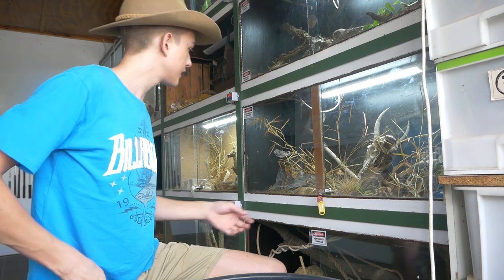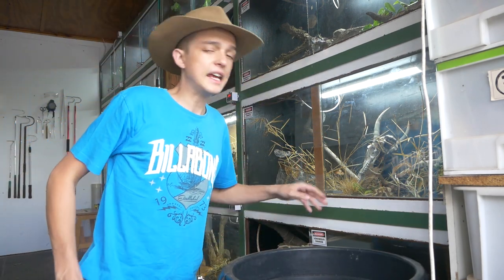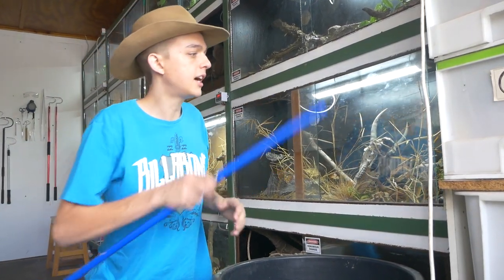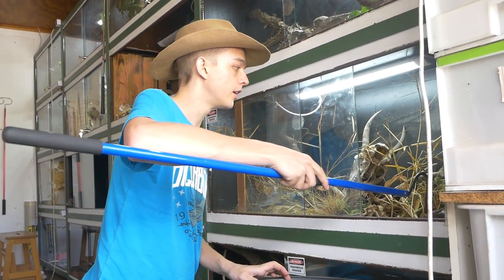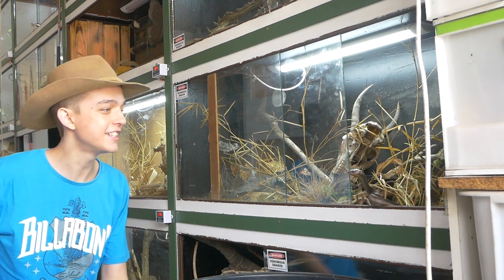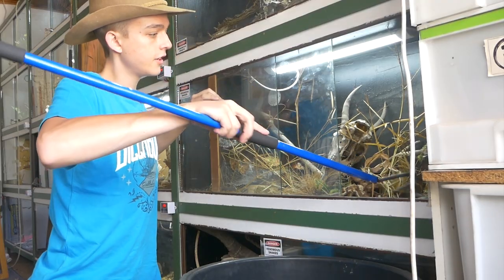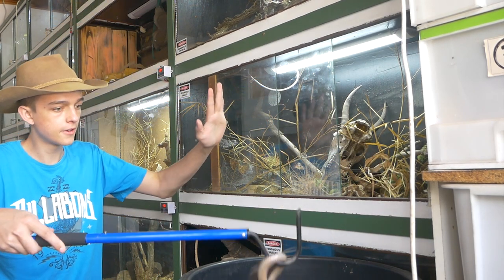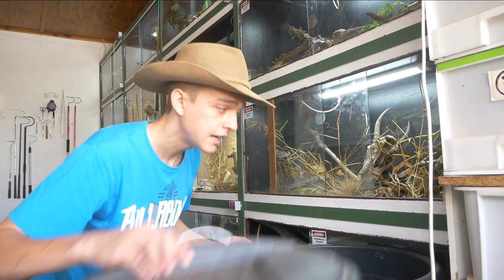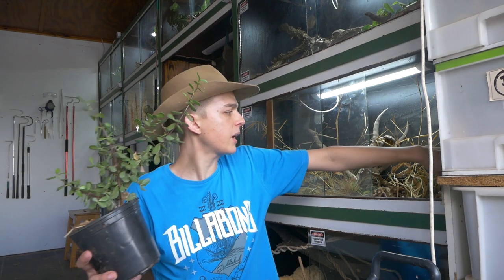She just struck at me - she's not very happy, you can hear her hissing at me right now. Let's try using this long hook stick on this tiny little snake. I've got my bucket over here to put the little cobra in - she is a feisty snake. The easiest way to do this is to open the glass and literally just coax her into the bucket, so I don't have to tail or touch her, because her tail is very close to the bitey end of the cobra. You can see she chases me - come on, there we go, just like that. We have got a cobra in the bucket.